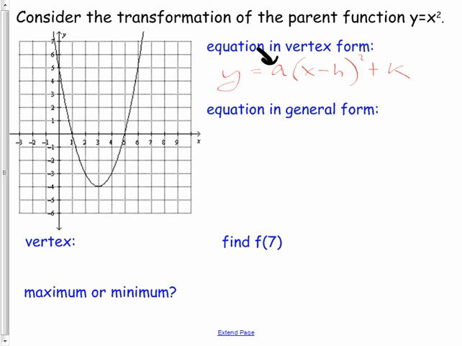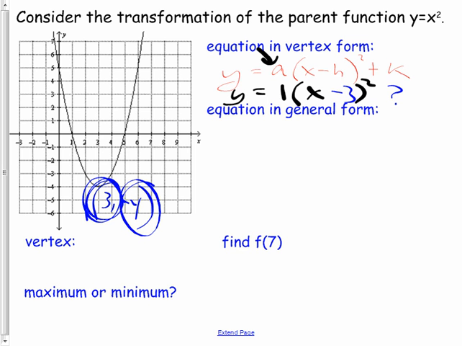If it's not stretched, what's A? Nothing is different than 0, and therefore 1, yes, is correct. Y equals 1 times x, and that's where the vertex is supposed to go. Right here and here. And what do we just figure out about the vertex? Well, this vertex is at 3, negative 4. So how do I put that in? Do I put a positive 3 here? No. What do I put? Negative 3. It's the opposite of what it is. And then the other number, do I trust this negative 4 or do I change it to positive 4? Which one do I do? It's negative 4. So this other number would be minus 4.